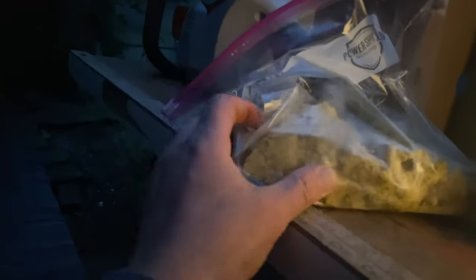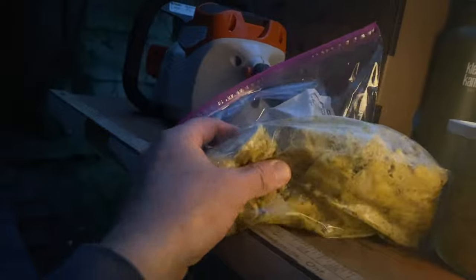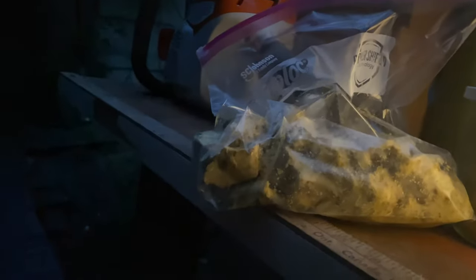Got some spices here and some balsamic for the tomato. And oh yeah, some marinated tofu. So what Dawn does, really simple. She breaks up firm tofu, and then she puts nutritional yeast, salt, pepper, onion powder, garlic powder, sometimes chilies, cracked pepper. Just marinates it in a bag, so not cubed. And I'm just gonna make a one pot wonder. You gotta make sure you preheat your pan, which I've done, and then just fry it all up.